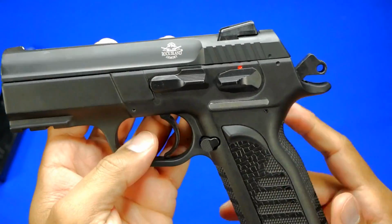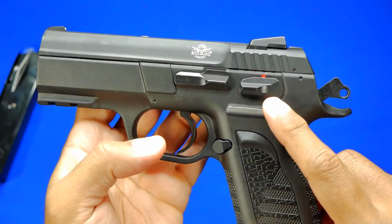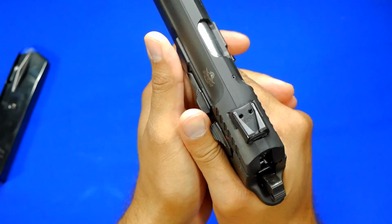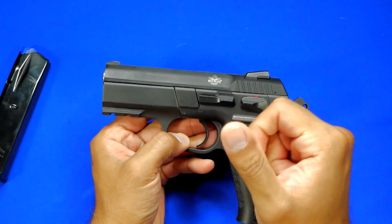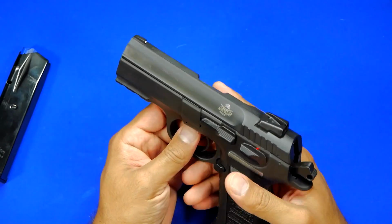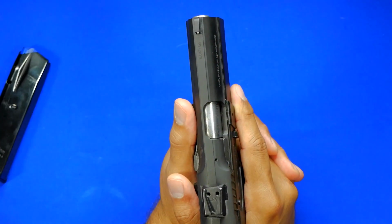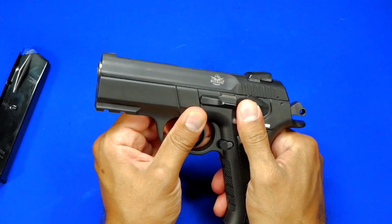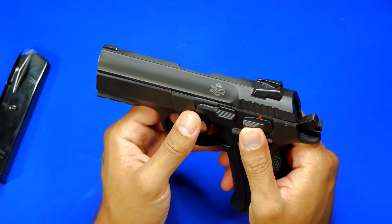But the one thing that I did notice that I didn't necessarily care for in this handgun was the putting back on of the safety. It was almost impossible to do. I can't do it with my right hand. Now, that could just be me. Could mean that I have a bad thumb. I don't know what it is, but I just couldn't actuate it with my actual, strong hand. So I had to use my support hand to put it back on, which I don't really know if I'm fancy on. And it could just be that it is a new gun, so it's a little bit more difficult to actuate the safety on and off because it's not broken in, which is always a possibility.